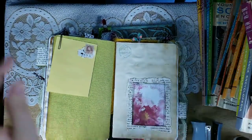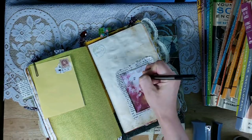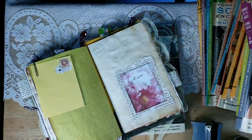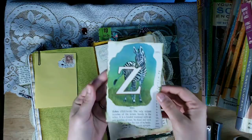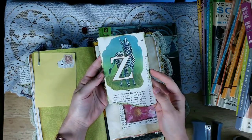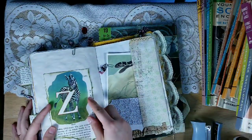You could add a little sentiment, like I'm going to use my own handwriting here and I'm just going to write 'dream.' I think it's really great to add touches of our own handwriting because it's a part of who we are. I just ripped this zebra out of the book and inked it, and then this makes a great background for a page as well.